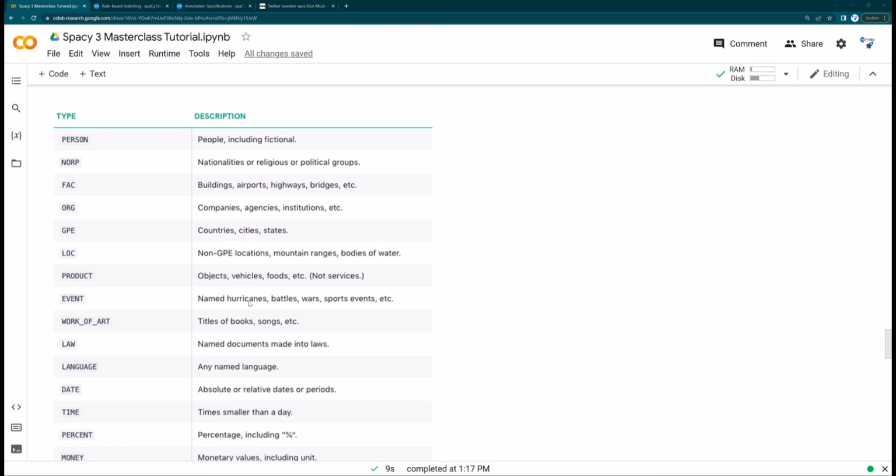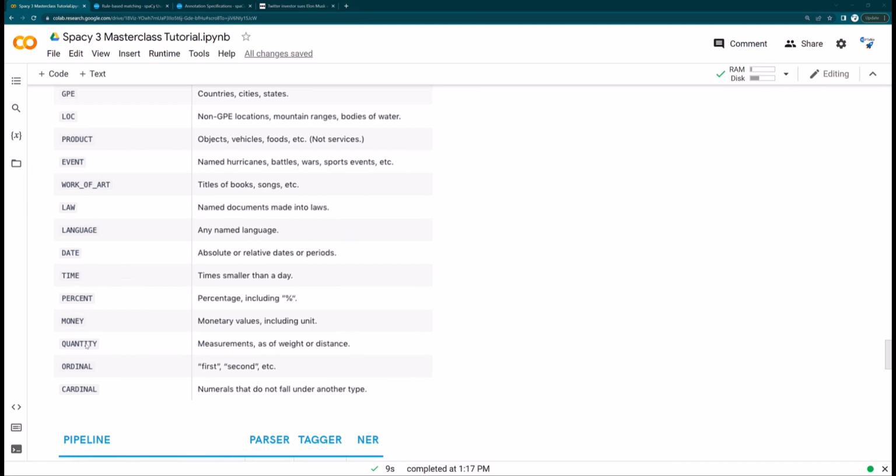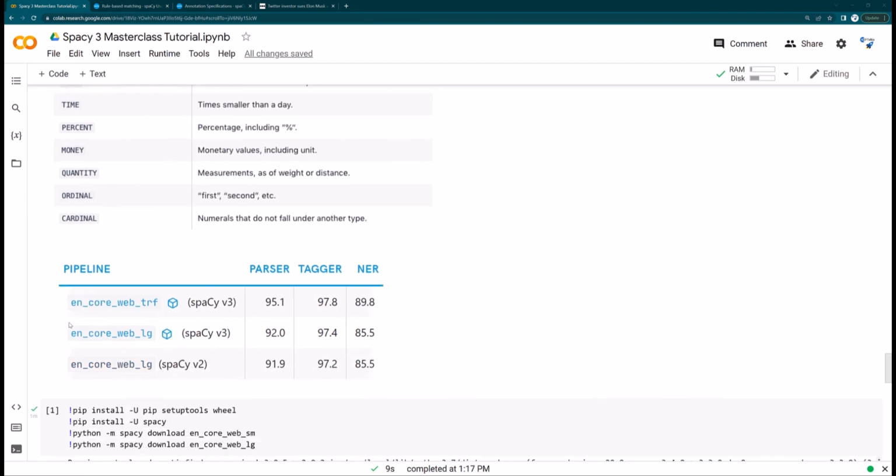Event like named hurricanes, battles, wars, sports events, etc. Work of art, law, language, date, time, percent, money, quantity, ordinal and cardinal. So the ordinal is like first, second, third, etc. The cardinal is like number 1, 2, 3, 4, 5, something like that.